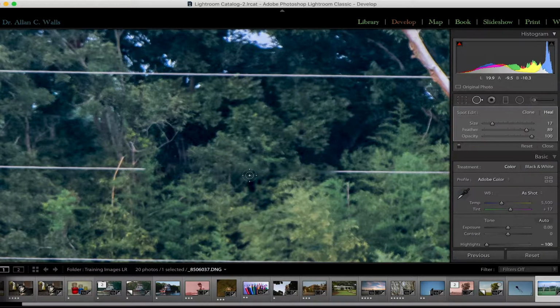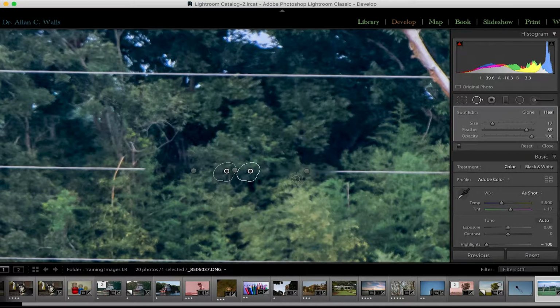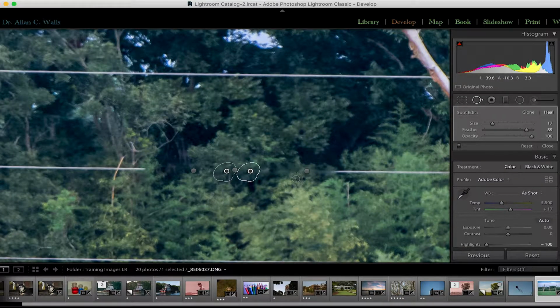Now, you can also use the forward slash key. Well, let's unhide the dots. By hitting the slash, it will instruct Lightroom to select a different spot, and it'll keep selecting different spots until you like what you get. By the way, the backslash keystroke will show you the before you started and the where you are now images. So that is pretty much all there is to spot removal.